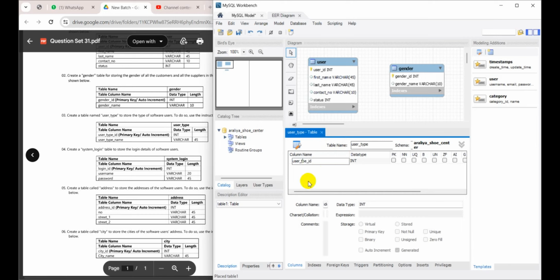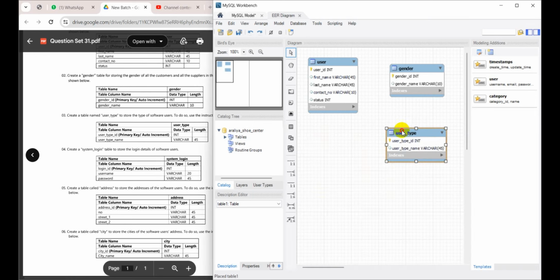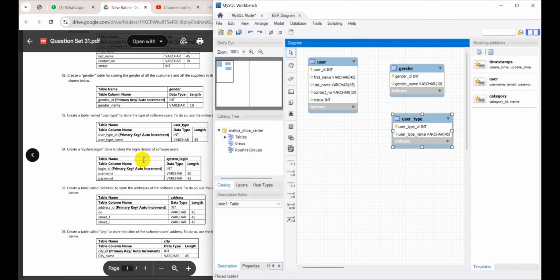Data type is int, and it should be primary key and auto increment. Second one is user type name. Data type is varchar and the length is 45. Okay, we have created the user type table also.